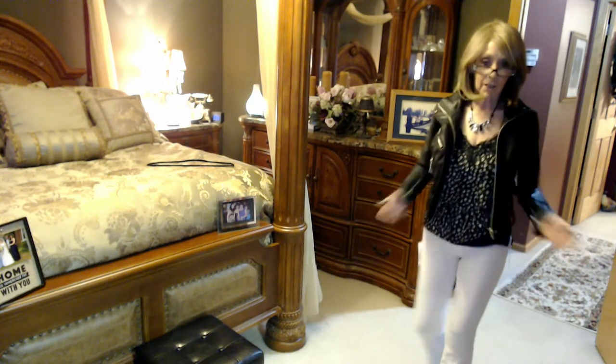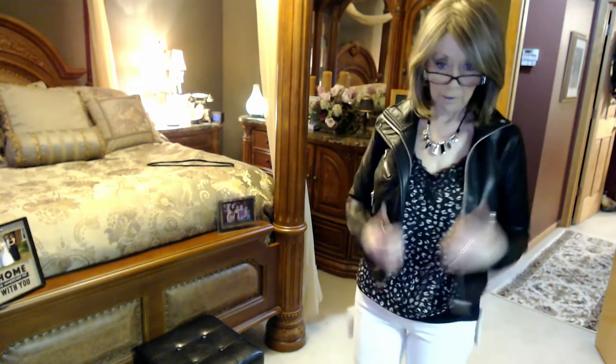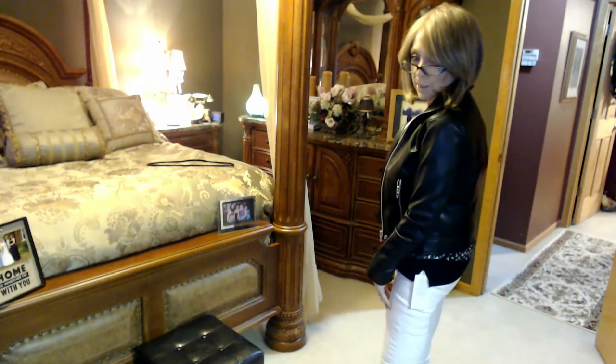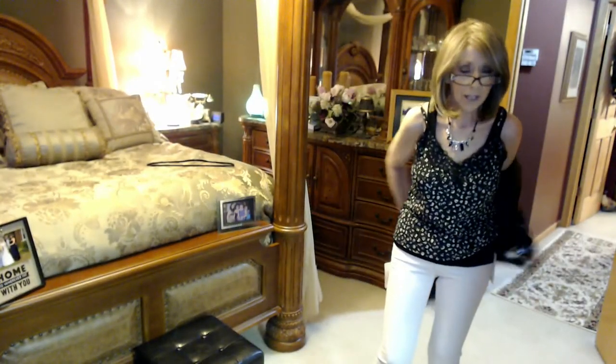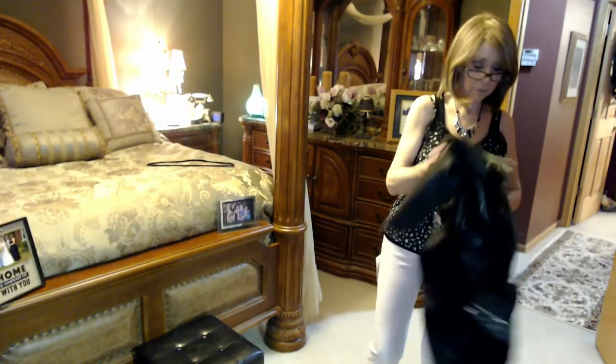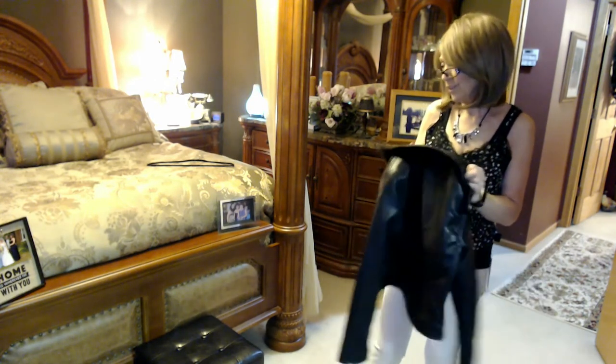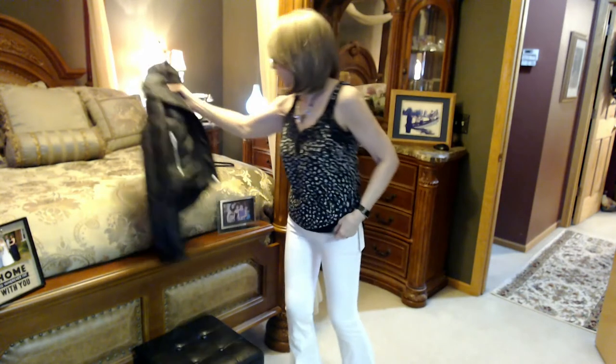I put it back on with the jacket just to get a different idea of what it would look like. Maybe the jacket, because I probably wouldn't zip it anyway, so maybe if I were to keep it, maybe just going up one size. Don't know. Alrighty, so I would feel very uncomfortable with this cami on. It would be nice if it had the thick straps right here, because I don't mind this. I don't think that's down too low.